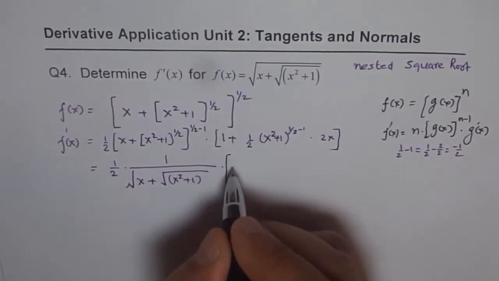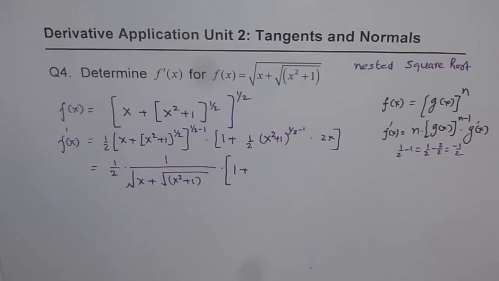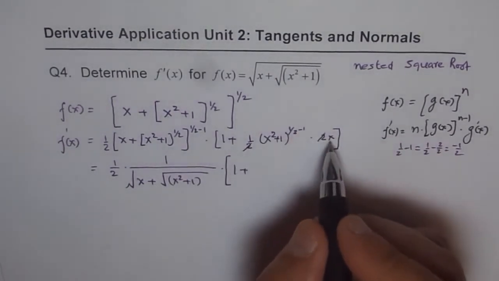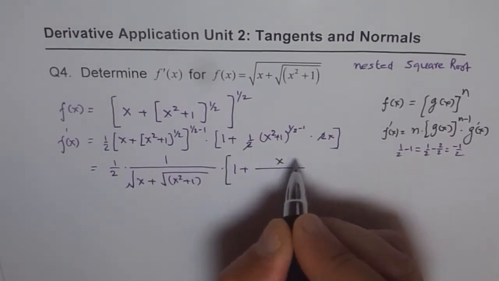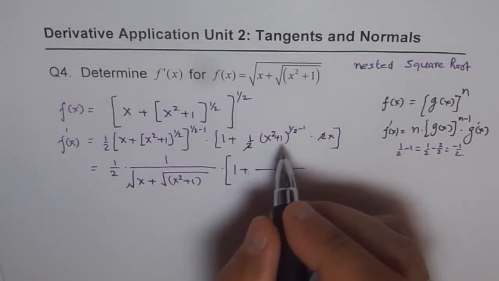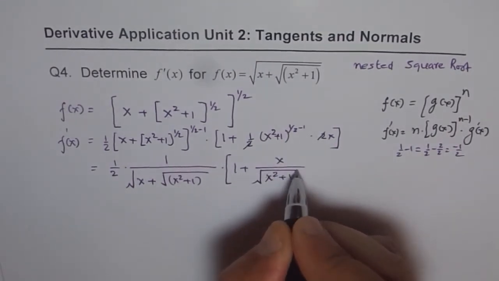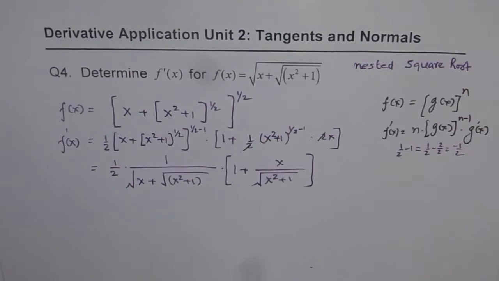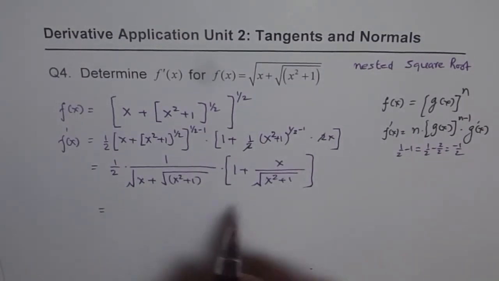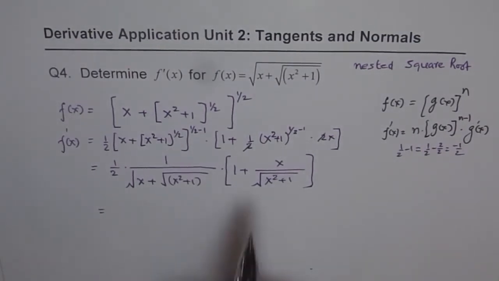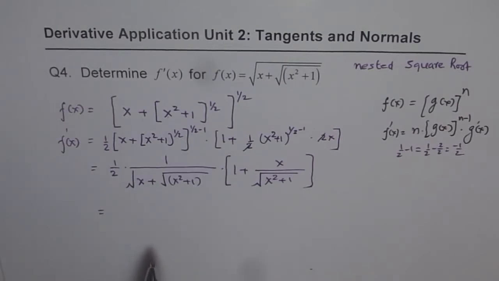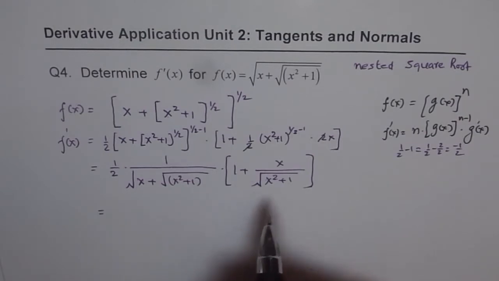Now let me write all this as 1 plus, we can simplify this, good. So at least we got some simplifying, and x here. And this is also half minus 1, which is minus half, so I can write this in the denominator. So it will look like x squared plus 1. Do you see that part? So that is clearly our answer, right? So it's not all that scary. So this is what our answer is. You can write it like this, leave it like this, it's good enough. We can leave this at the moment like this.